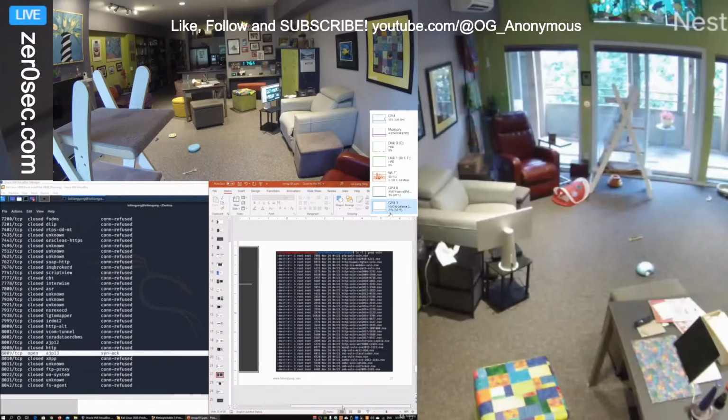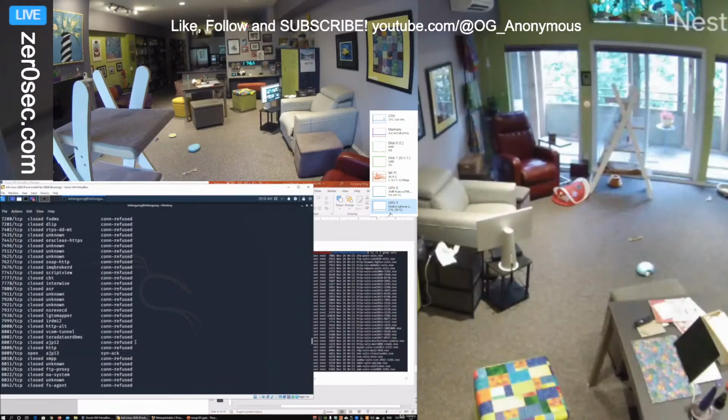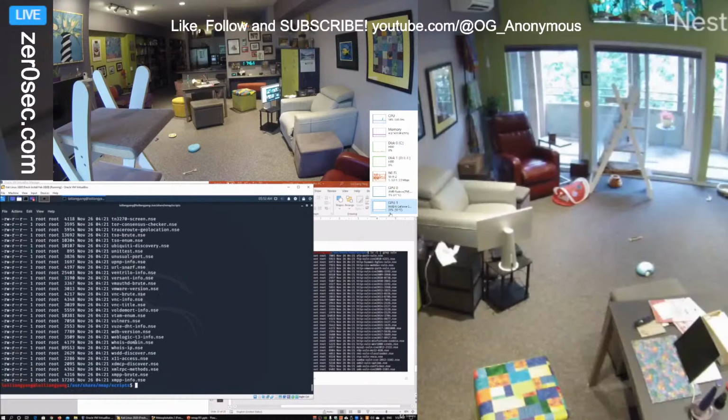So here, likewise, we can actually go into the directory by cd, usr, share, followed by nmap, followed by scripts, and enter ls -l on that. So here we can see a lot of this .nse. So all these are the nmap scripting engine. So we can see a lot of different kind of scripts that we can use.